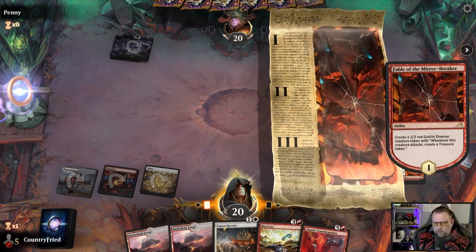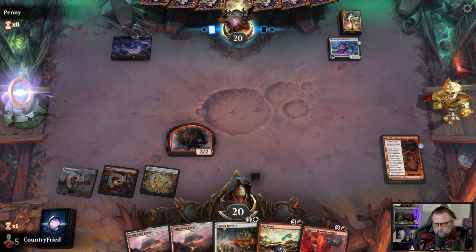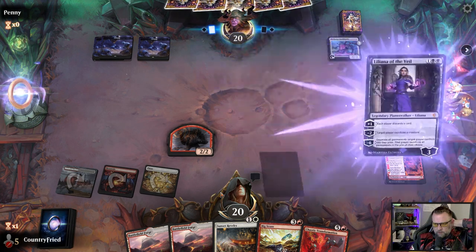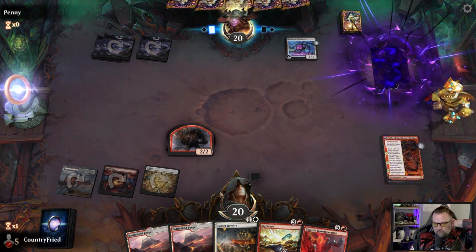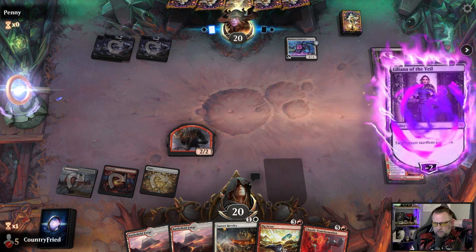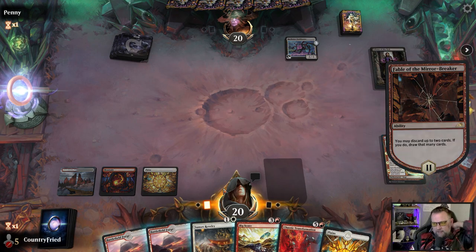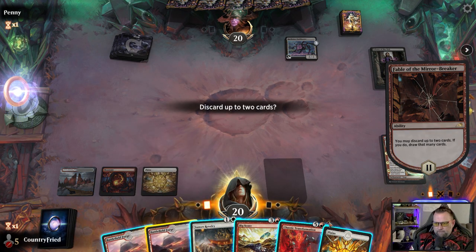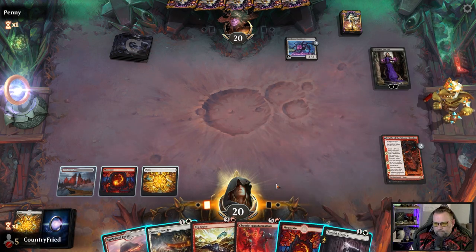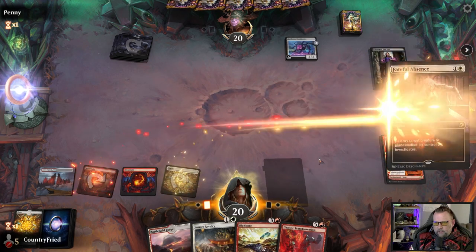Probably do have to deal with some spot removal and stuff. Maybe they want a card draw first. Something suspicious is going on. Sure. Okay, that's a bit extreme, but whatever. Yeah, let's go ahead and get rid of her.